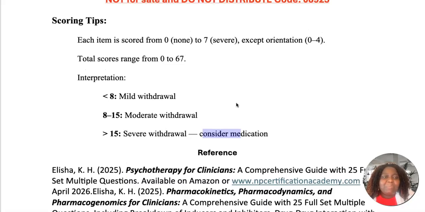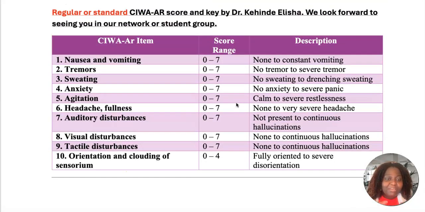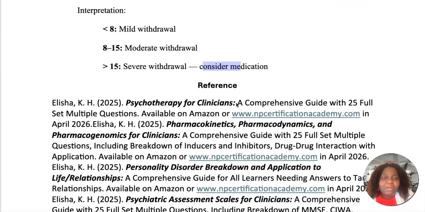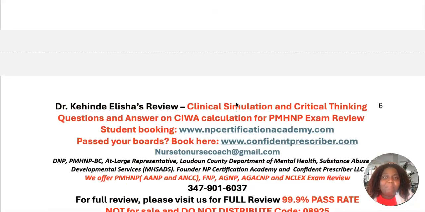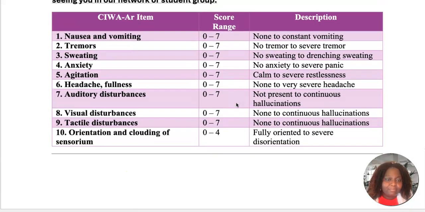Now, what is your exam going to be about? The exam may leave you right here with a scale and tell you to come up with a score. Does it make sense? Or the exam may give you a score already, bypassing the scale. Are you following me? Say yes in the chat if you're following me. We have a score, we have a scale.